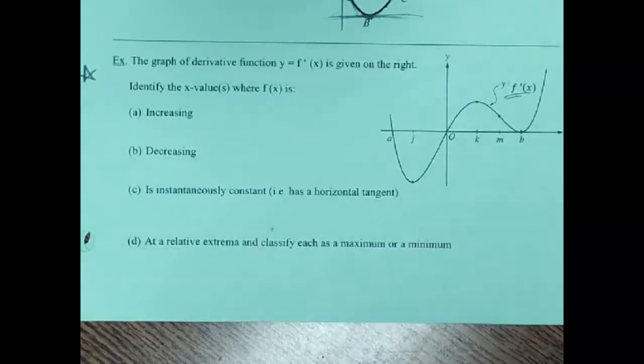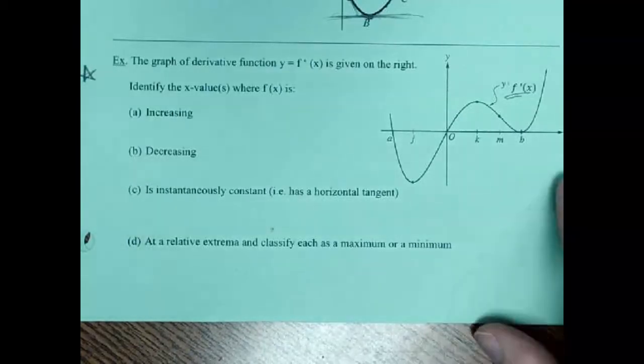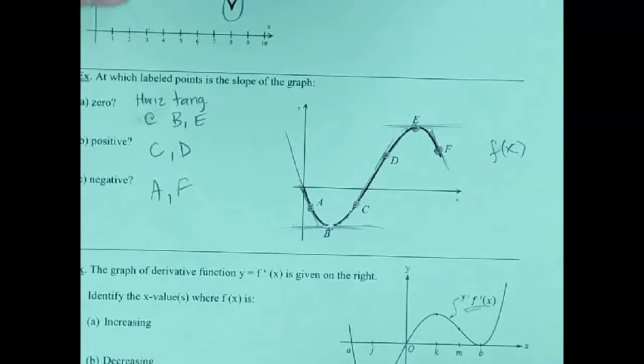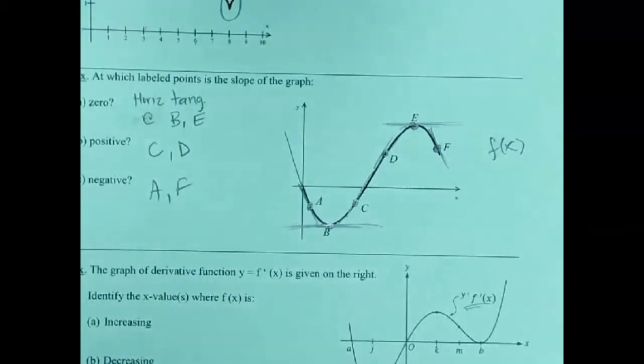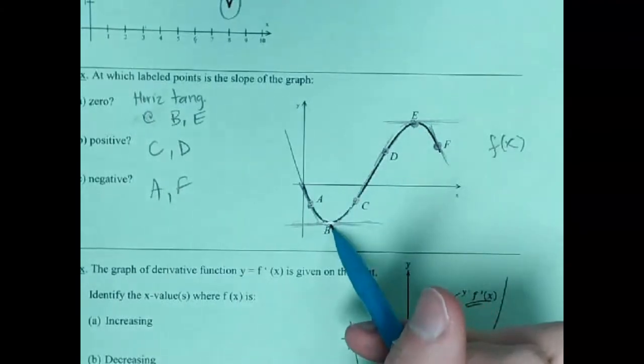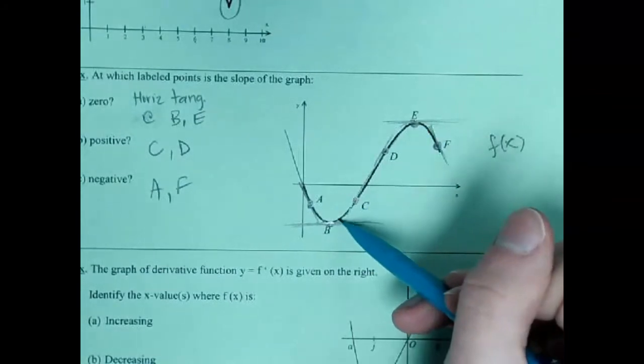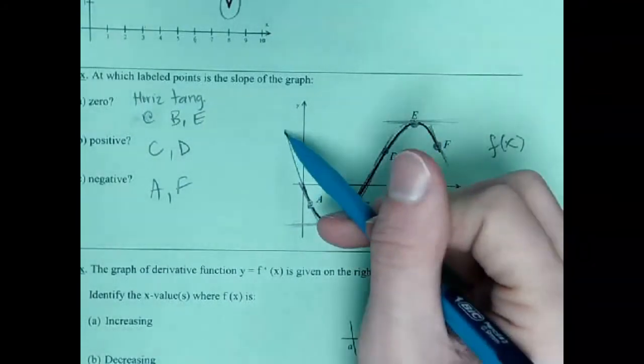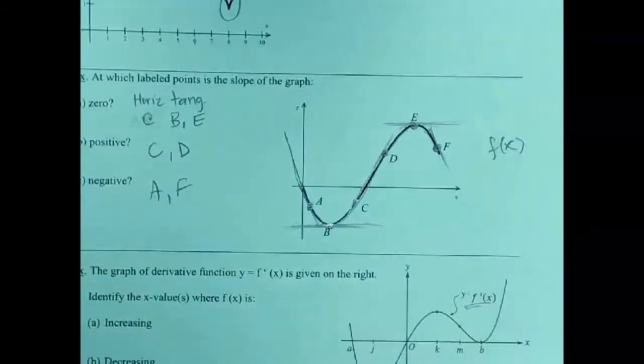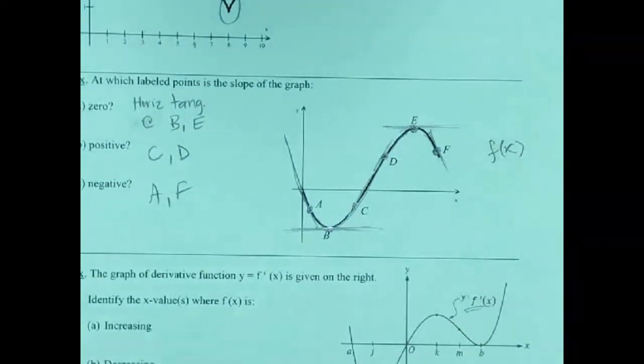Now be really careful. If it gave you the graph of f, answering questions about f would be easy. Like for instance, that previous question said here's a graph of f, and from it I could answer all sorts of things. I could figure out where I have a minimum, where I have a max, where the function is increasing, and where the function is decreasing, right? That's all pretty easy. If you have the graph of f, answering questions about f is very simple.